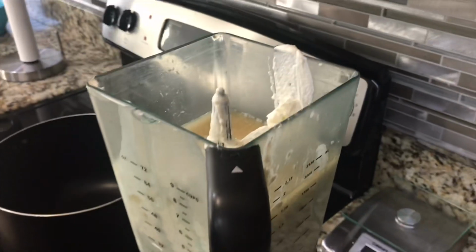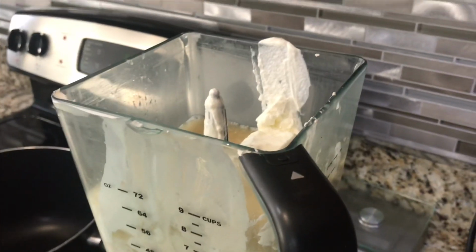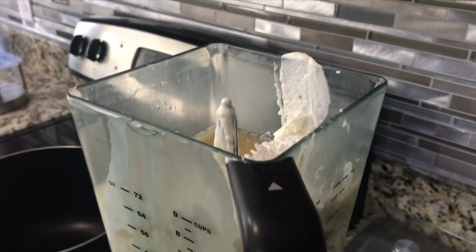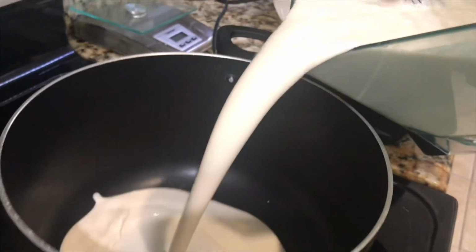And then we're going to add 1 tablespoon of cornstarch. Now, this step is very crucial. You don't want to miss out on the cornstarch because this makes the sauce a little bit thicker. And then now we're going to blend it all together until it's very well blended, and I'll show you what it looks like. After it's blended, this is the consistency you want your yogurt sauce to be at.